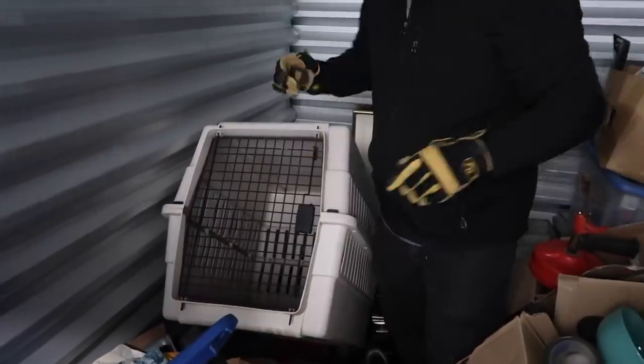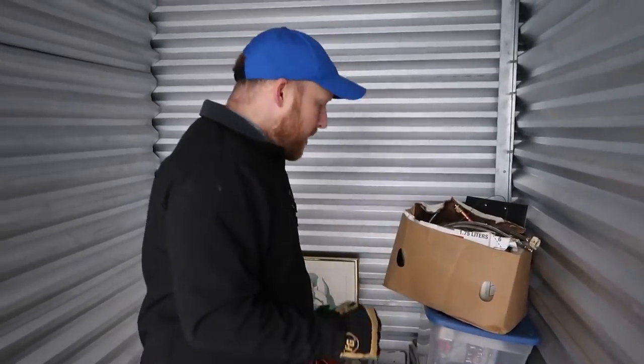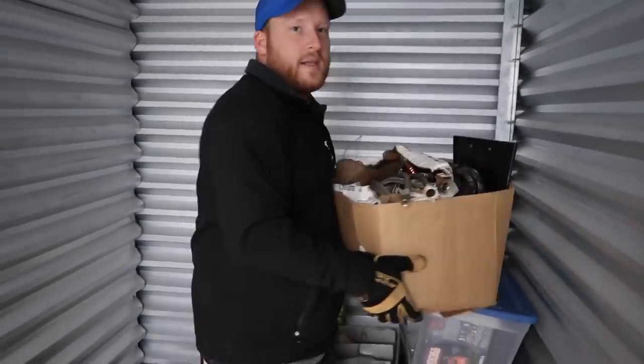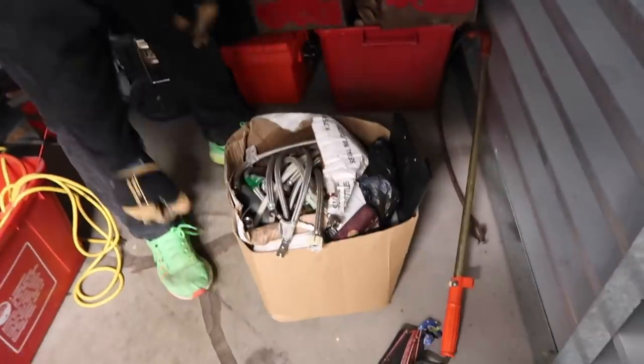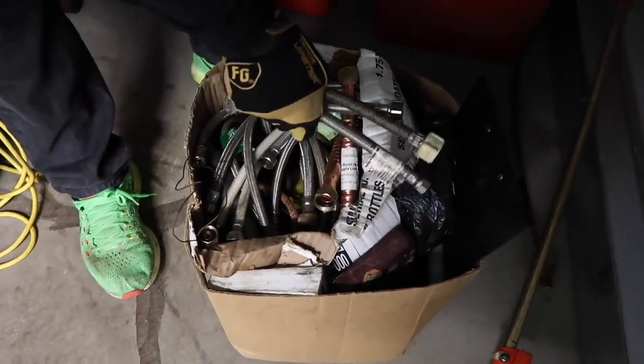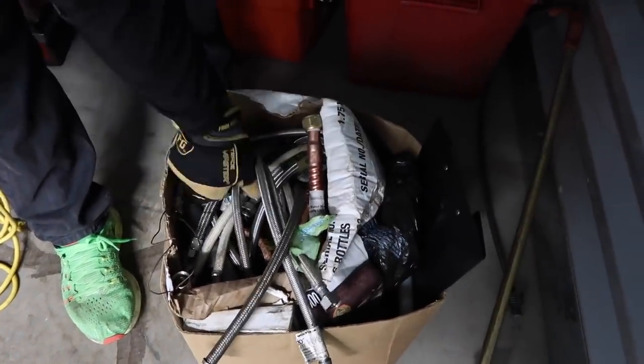All right guys, let's take a break — I'm gonna get the stuff in the truck and then we'll continue. All right guys, we are back. Commercial break again — gotta be quick. Bought this storage unit, bought three at the same location, definitely made our money back. This wasn't a crazy cool storage unit but since I'm buying three at the same location I figured what the heck. Got a bunch of these — obviously probably was a plumber. They're all new, so those may be worth some money.